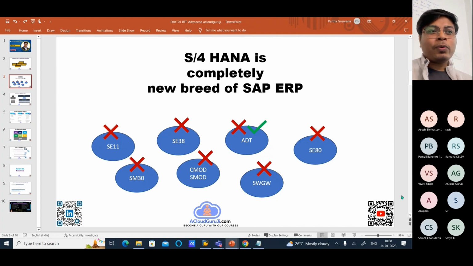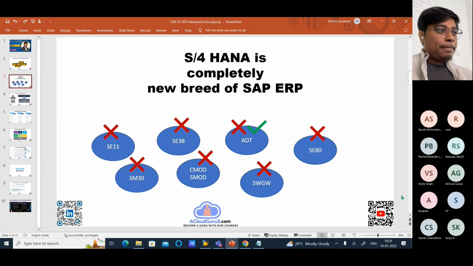But going forward, maybe you will see there are other alternate ways. There are standard ways to implement S/4HANA without using ADT as well. Okay, so maybe you are using ADT to implement CDS or AMDP kind of things. But going forward, you will understand easily that sometimes maybe it is unavoidable to use ADT, but most of the time you can avoid ADT, and you should avoid ADT, even the Eclipse as well. Okay, or even HANA Studio as well.